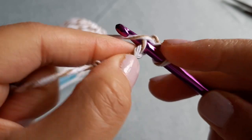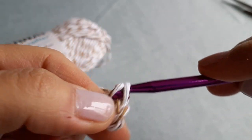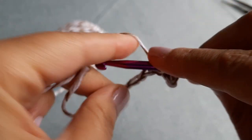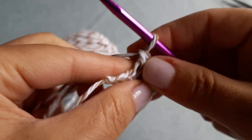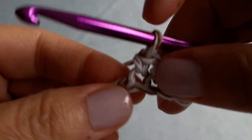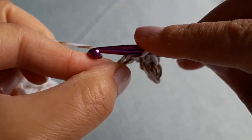So here's the very next one. You can see why it's important not to chain too tightly. That's the second one. Here's the third. Okay, and here is the 4th.